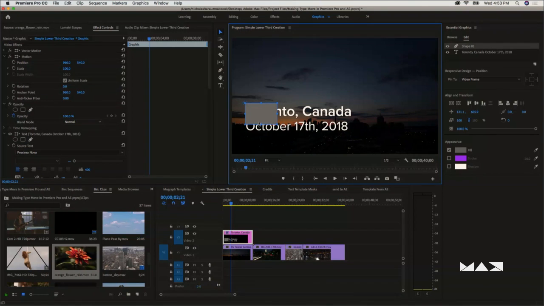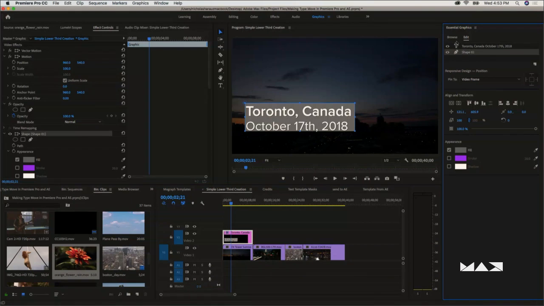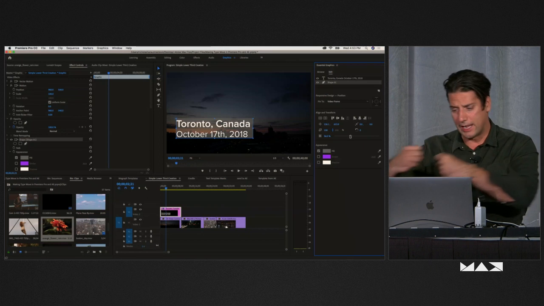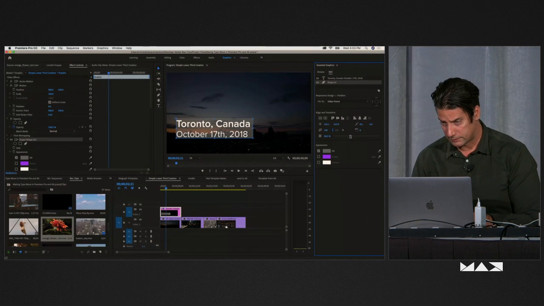I'm going to move it kind of right over my text and start to change its scale. And then I think it might be a good idea to also look at the text. So I'm going to move it down here in Essential Graphics. Just an idea there. I might play with the opacity and with more time even design a line between those two, and I could even animate it with a mask.